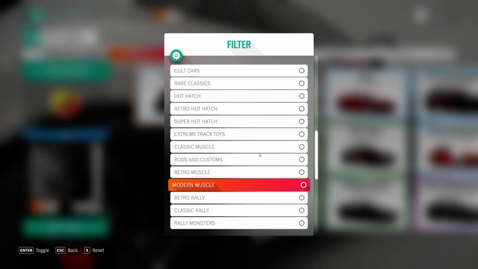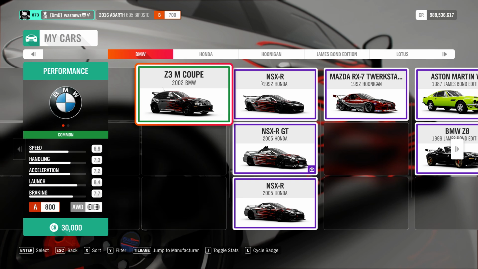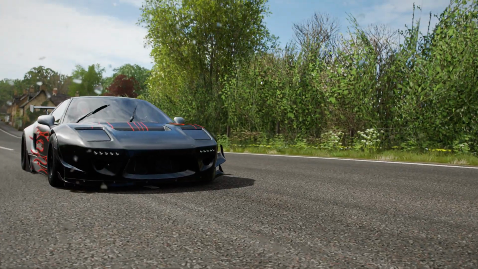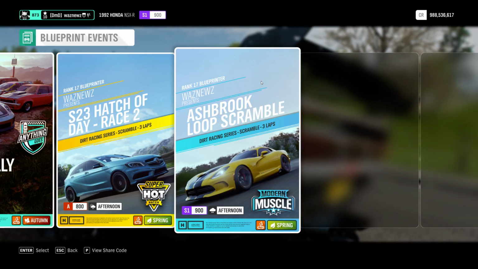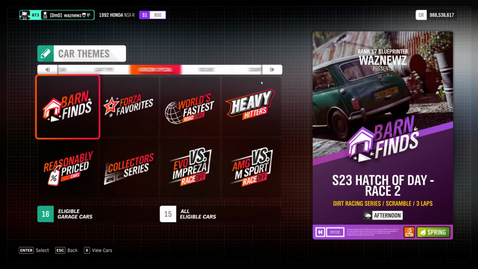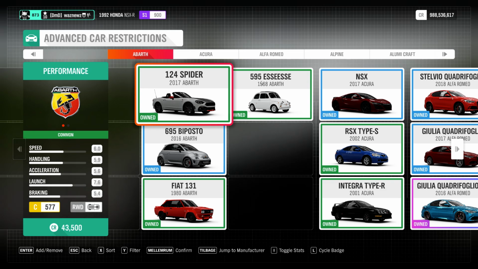Retro. There it is. Retro sports cars. Now you're bound to have one of them. So select a random one. And then you enter, alone, make a blueprint. Let's see, this one we can sacrifice. And then you go all the way to the right. Now you select the car you're in and the cars you were missing.